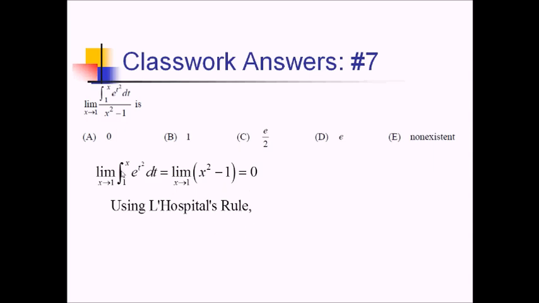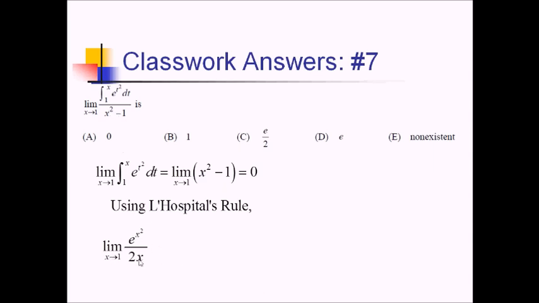So now I'm going to write my limit again, and I'm now going to take the derivative of the numerator and the denominator separately. For the numerator, I'm taking the derivative of this integral, so essentially just plugging x in for the dummy variable here. So this is e to the x squared for my numerator. And for the denominator, we're going to have 2x, and then the 1's going away because it's a constant.